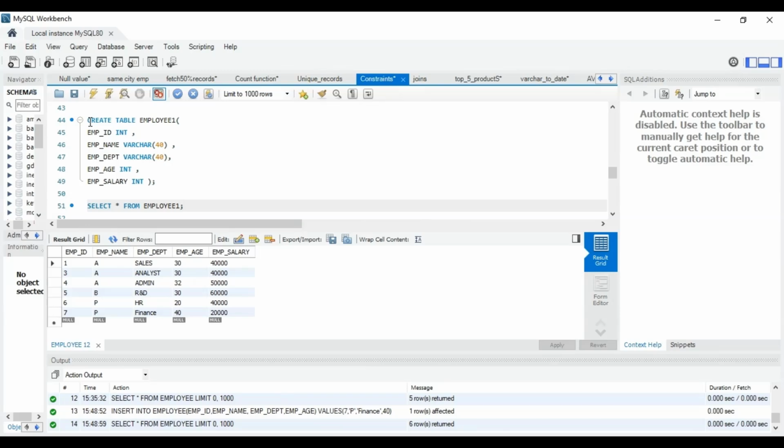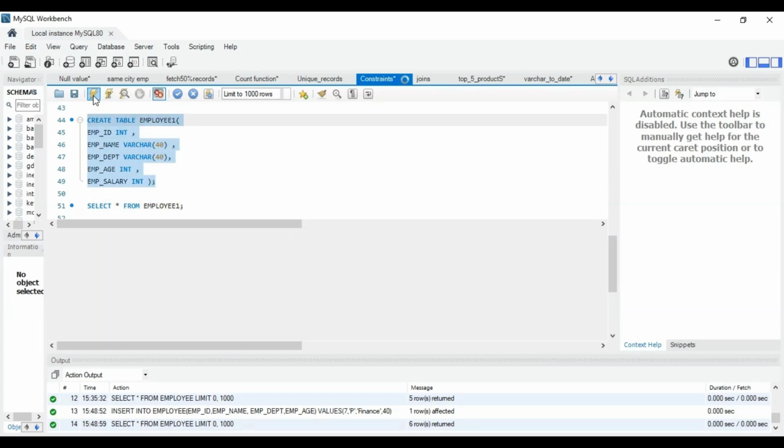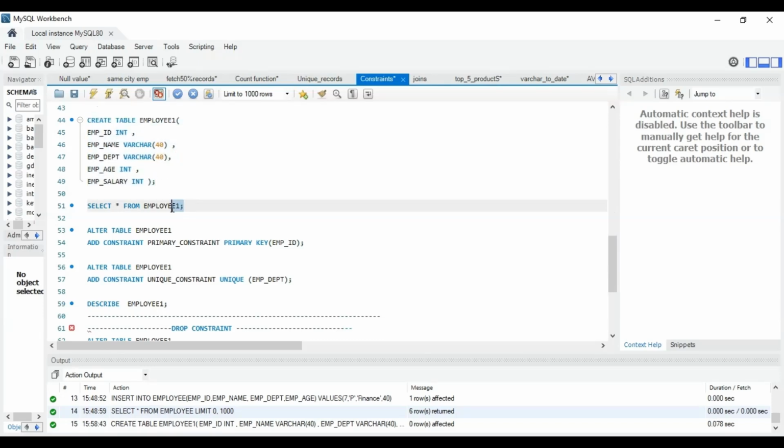If we have created table without defining any constraint, we can assign constraint later on giving alter table command. Here I have created employee1 table and I have not assigned any constraint.